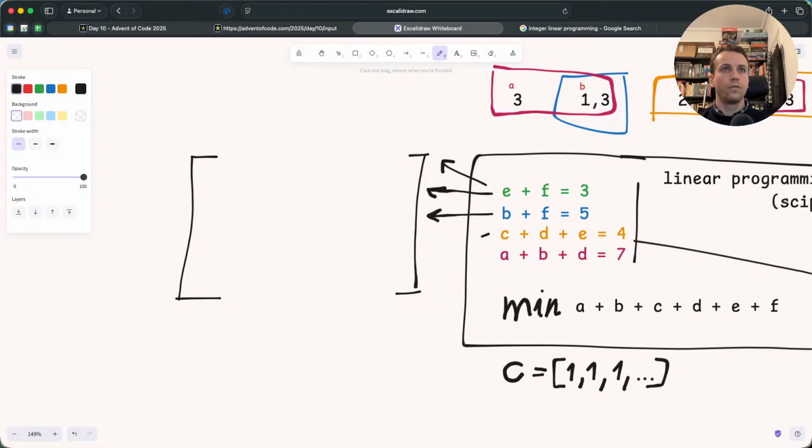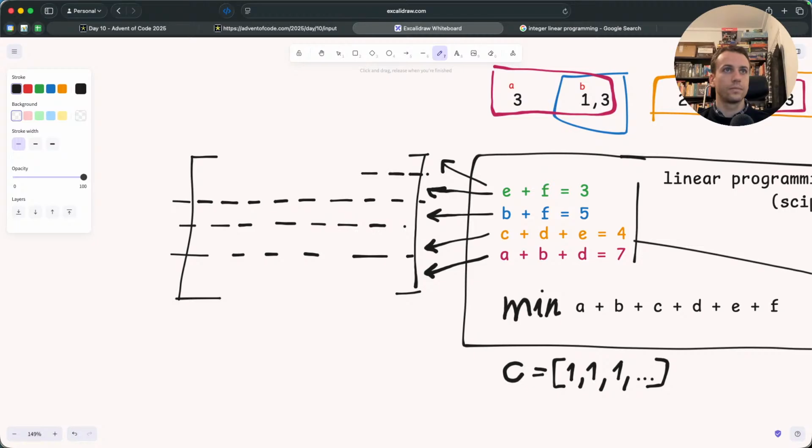So we need 4 rows. And then you need as many columns as variables. Since we have 6 variables from A to F, you need 6 columns.